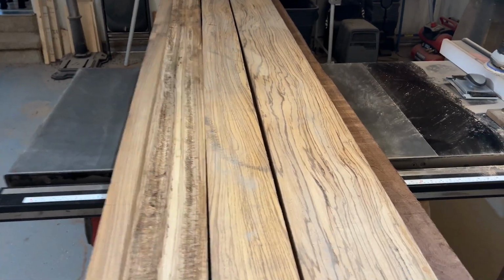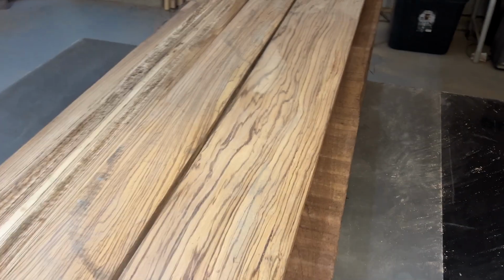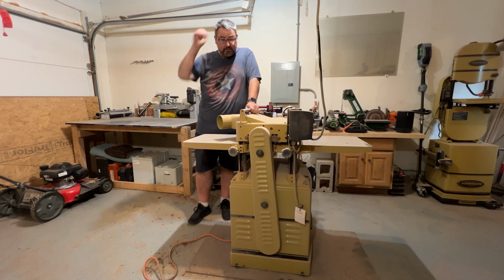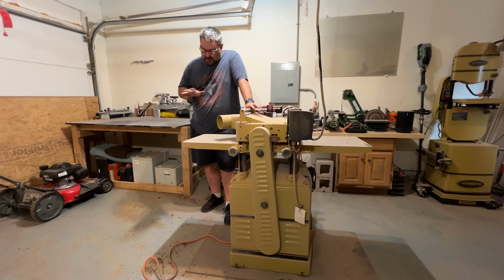Okay, I got it all home. Here's the walnut that I got underneath, but this, my friends, is zebra wood. There are some rough spots here, but overall, this grain is awesome. Just like with the other lot of boards that I got, I have to run everything through the planer.